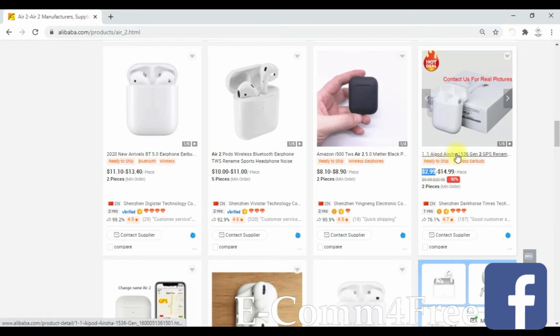An Aurora chip costs money. There's no way you'll get it for $2.99. You'll get a cheaper chipset if you buy it for $2.99. And generally, whenever they say $2.99 to $14.99, this price right here is if you order in bulk, 100 to 1,000 units, something like that. But let's take a look.